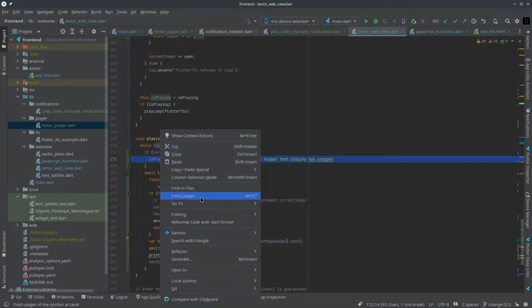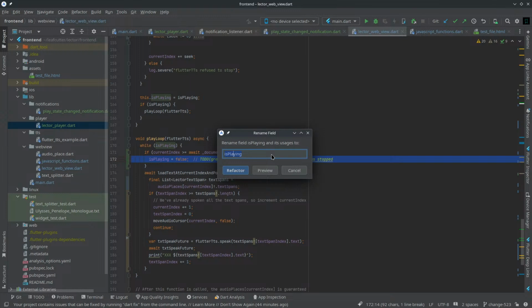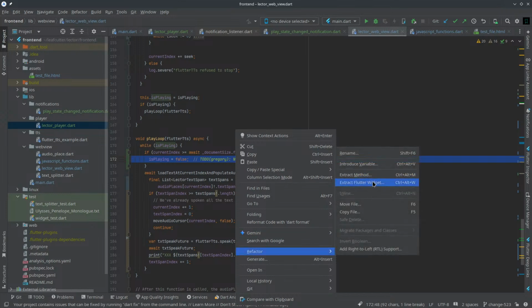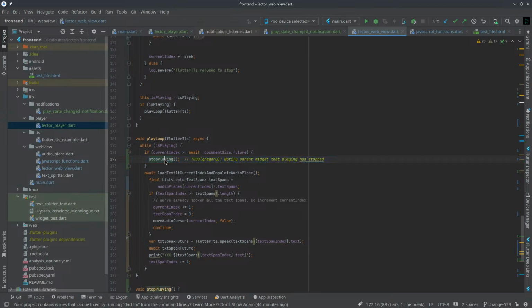I'll extract a method here in the web view. No, I don't want to rename field. Okay, I'll call it stop playing.